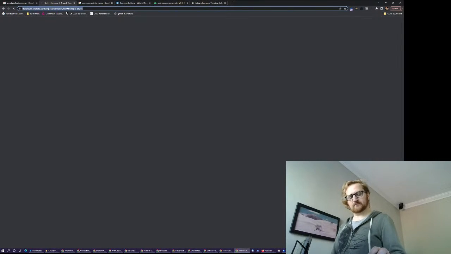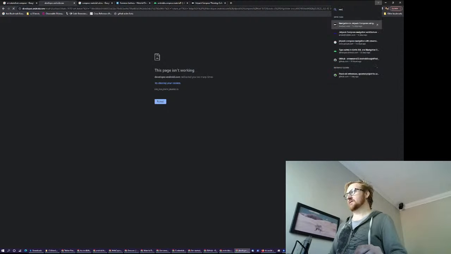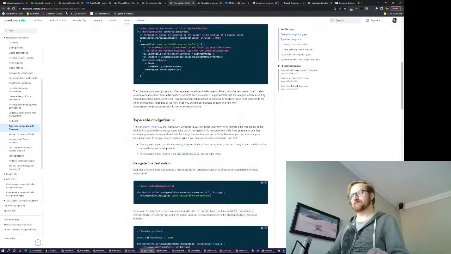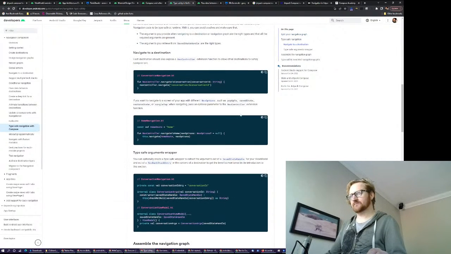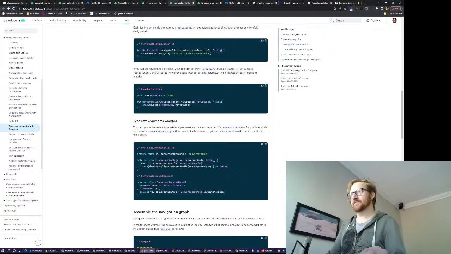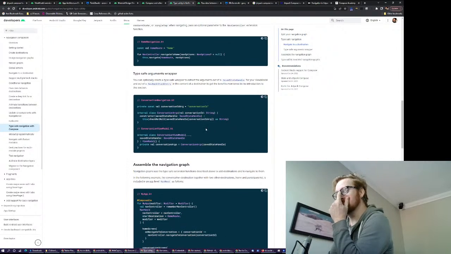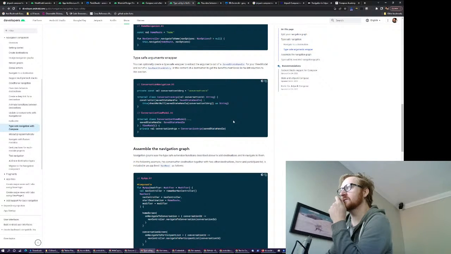Do we already have this? Yeah, navigation, type safety. I think this is the one. So you have to navigate to this. Argument wrapper. Saved state handle.